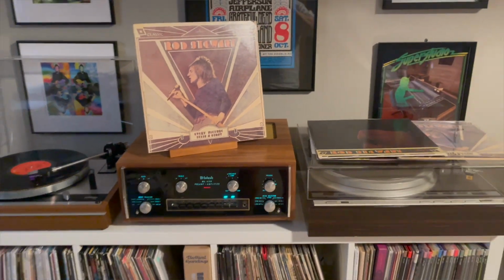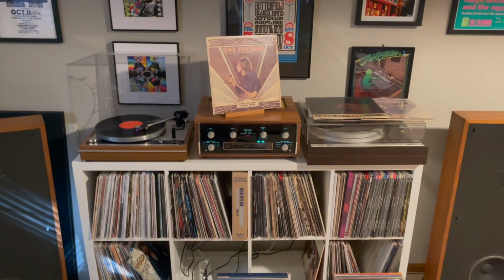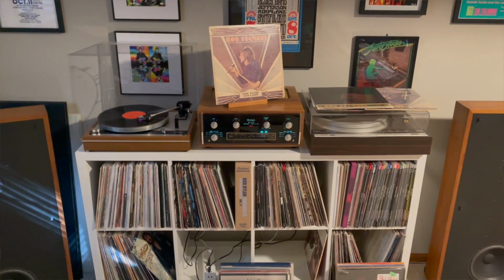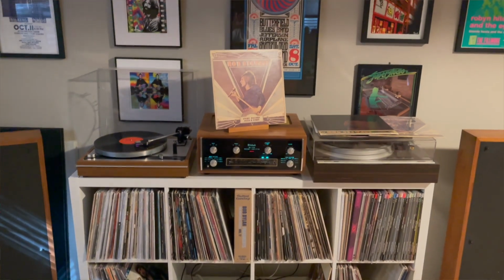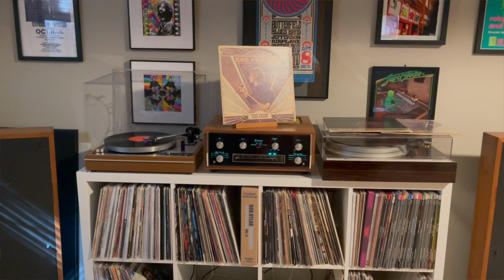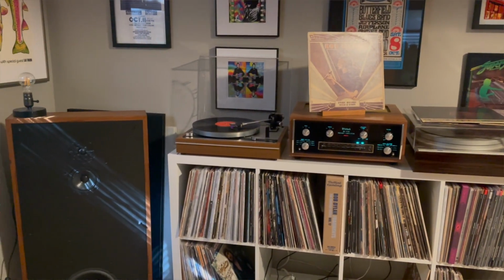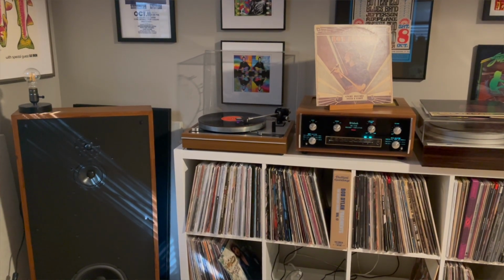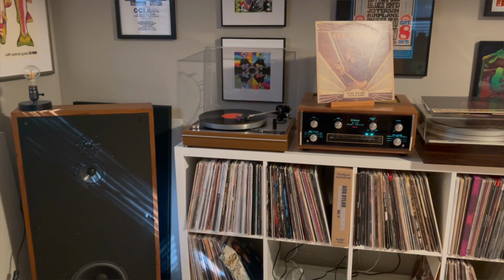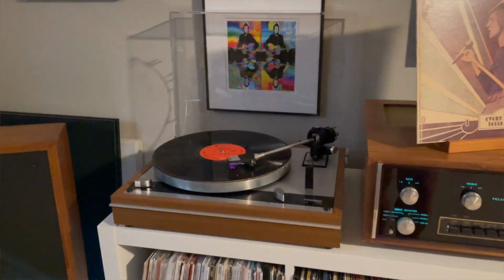And I want to talk about different pressings of this record in a minute, because you want to have a clean copy of this on vinyl, and you're going to be amazed if you don't already know about this. The soundstage on this album is huge. There's great definition, there's great separation of instruments, and just really interesting interplay on the left and right channel.